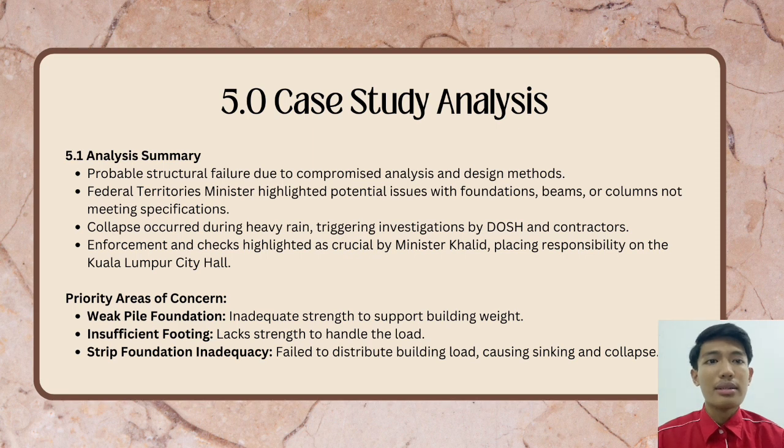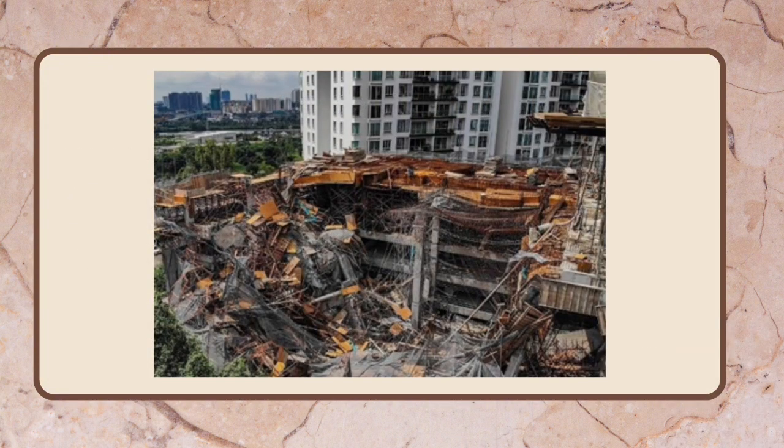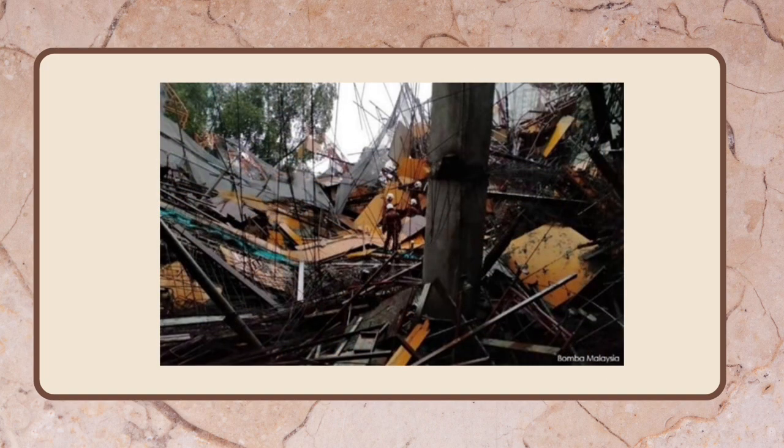The priority areas of concern. The first one is weak pile foundation. It is because of inadequate strength to support building weight. The second one is insufficient footing, lacking strength to handle the load. And the last one, strip foundation inadequacy. It failed to distribute building load, causing sinking and collapse. These are the pictures of the foundation structural failure at Taman Desa.